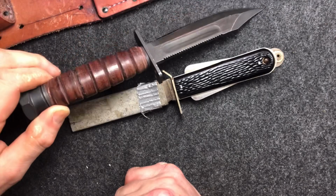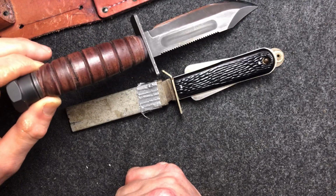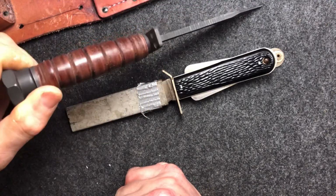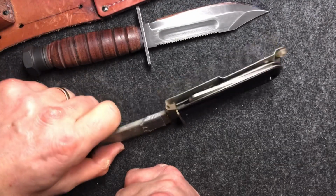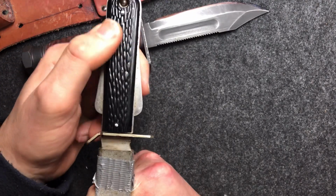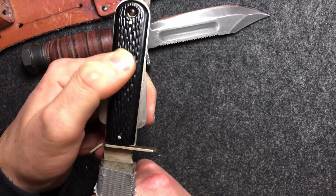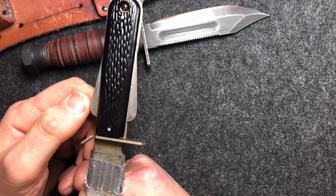Now, whilst this is a straightforward little baby Bowie with a stacked leather sheath and a peened-on hammer pommel and guard, this one is much more complicated and in many ways more interesting. I mean, it's plastic of some variety. It could be celluloid, it could be something else. Scales on it, but this is the thing.